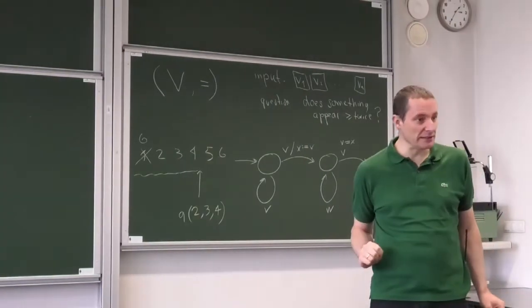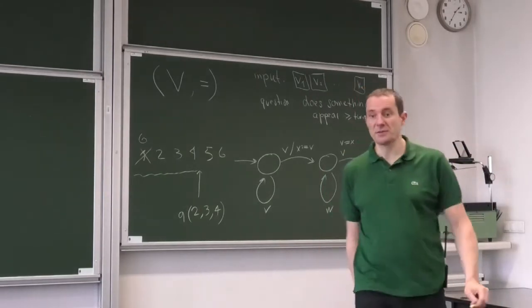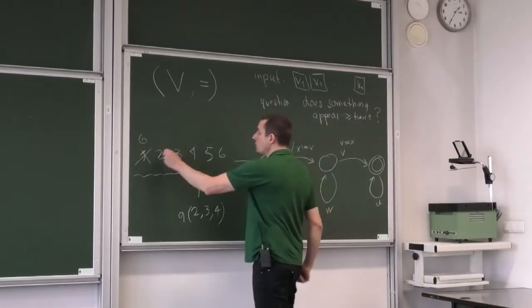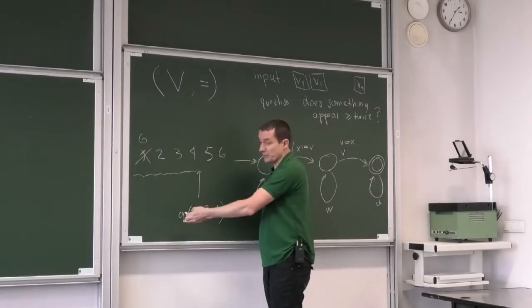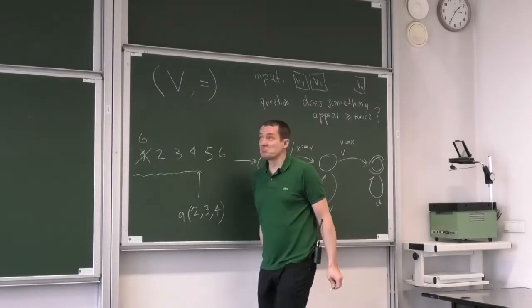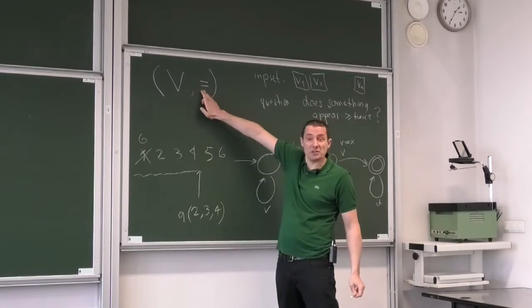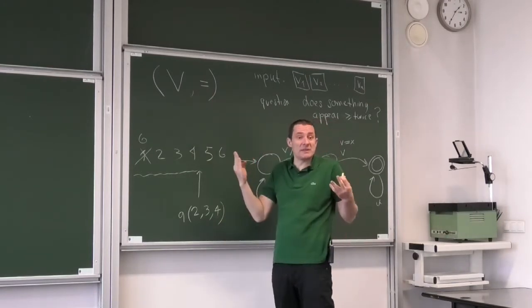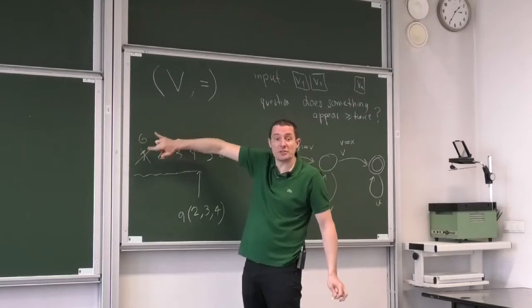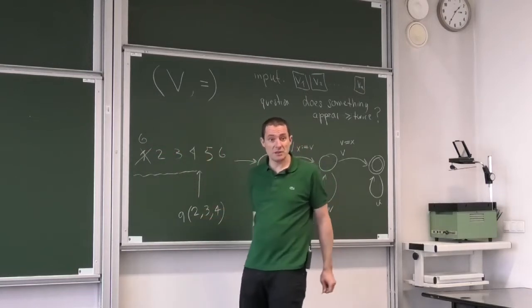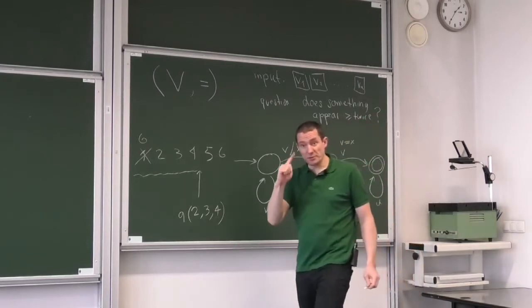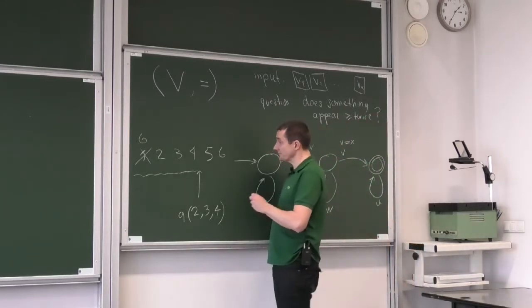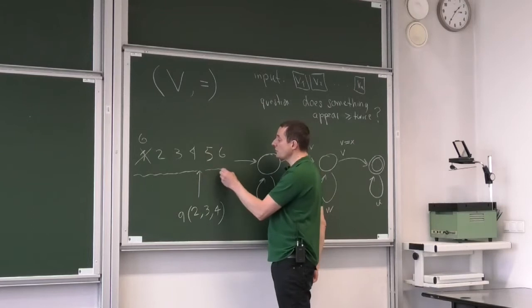This all would require some justification, which will be presented later on. For now, it's just intuitive. If on 1, 2, 3, 4 it ends up here, then on 6, 2, 3, 4 it should also end up here. Because the only thing it can do is check equality. So how can it be sensitive to the fact that it's 1 and not 6? Okay? But it's one of the possible states. Yes, it's one of the possible states, but nonetheless, this run continued to accept.